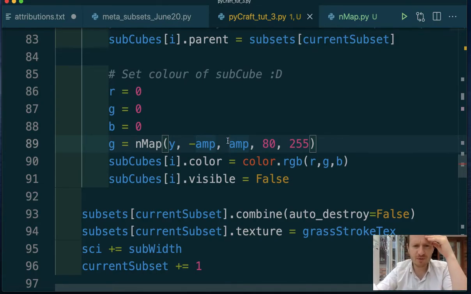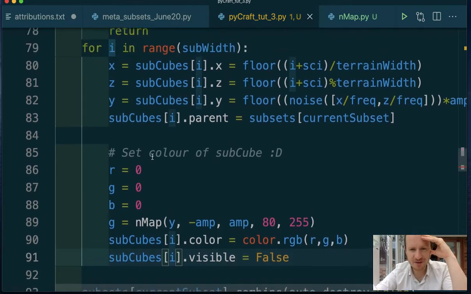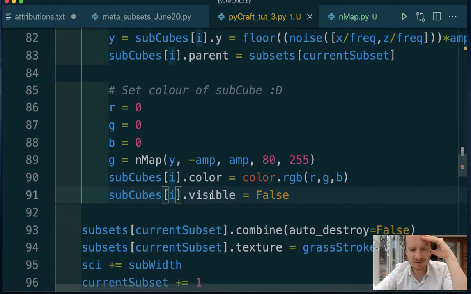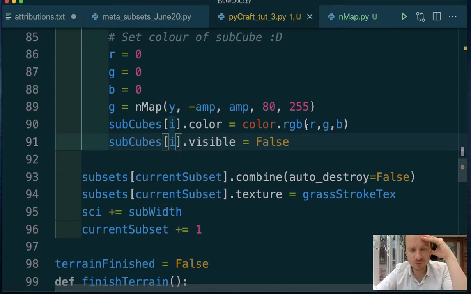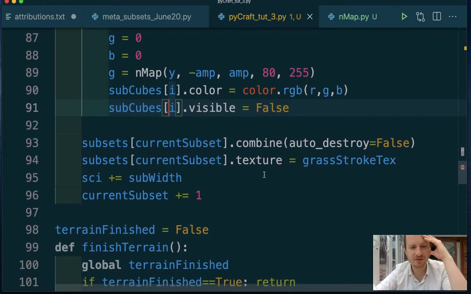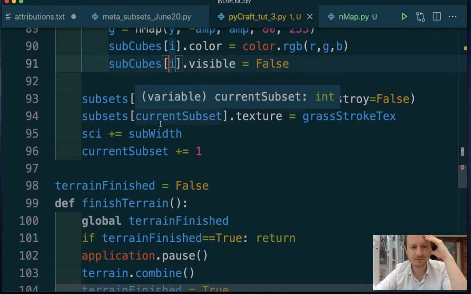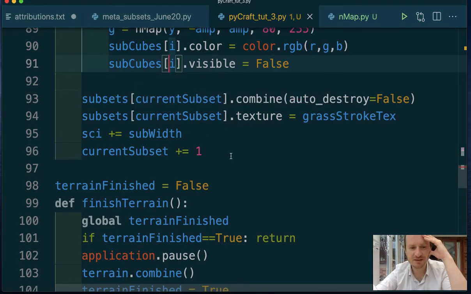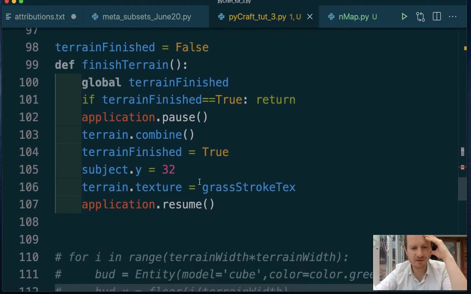Okay, right, the other thing we wanted to sort out was the texture. And you can probably see by my face, I'm not 100% sure what was happening. So the only thing we changed was we set the colour to an RGB value instead of, what did we have? A built-in green value. And for some reason that overrode the texture, the grass stroke texture up here.